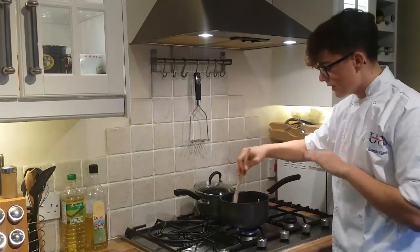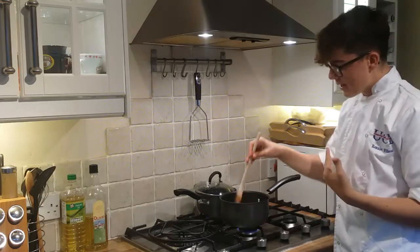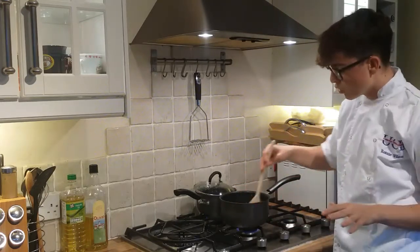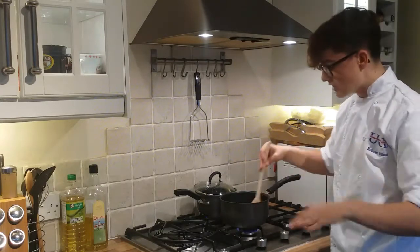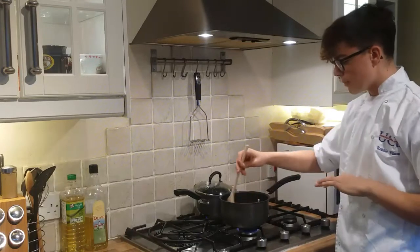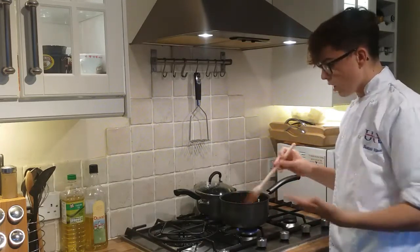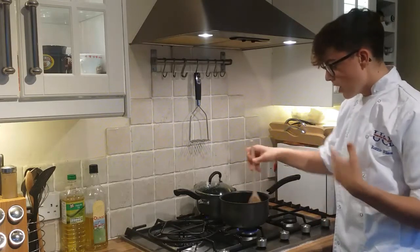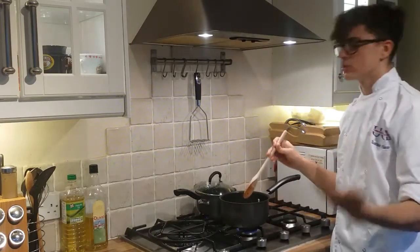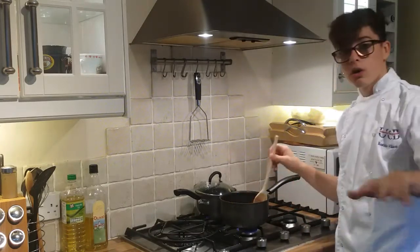At all times you've got to have control over the pan — the pan won't have control over you. Keep it at the temperature you want. If you think it's too hot and starting to burn, turn the temperature down and pour a bit of water in. The water will evaporate off so it won't change the flavour, just the thickness briefly — it'll just cool it down and you can have control again. As you cook more, you won't have to worry about control because you'll naturally gain it.